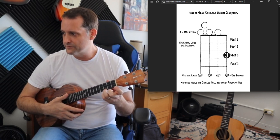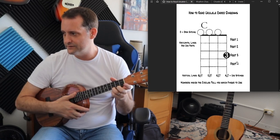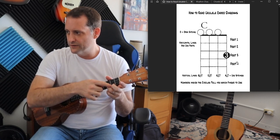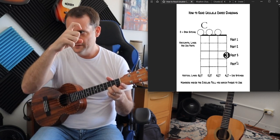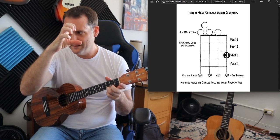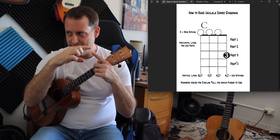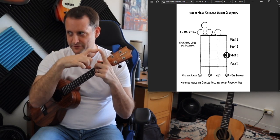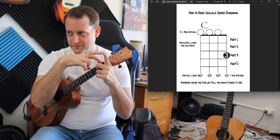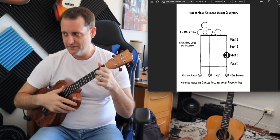Okay, we always want to grip the neck very close like that. Arch the finger, okay? So your finger should always look like this, right? As they straighten out, that's bad, and your finger should never do this, okay? So don't let it bend the other way. Always arch the finger.